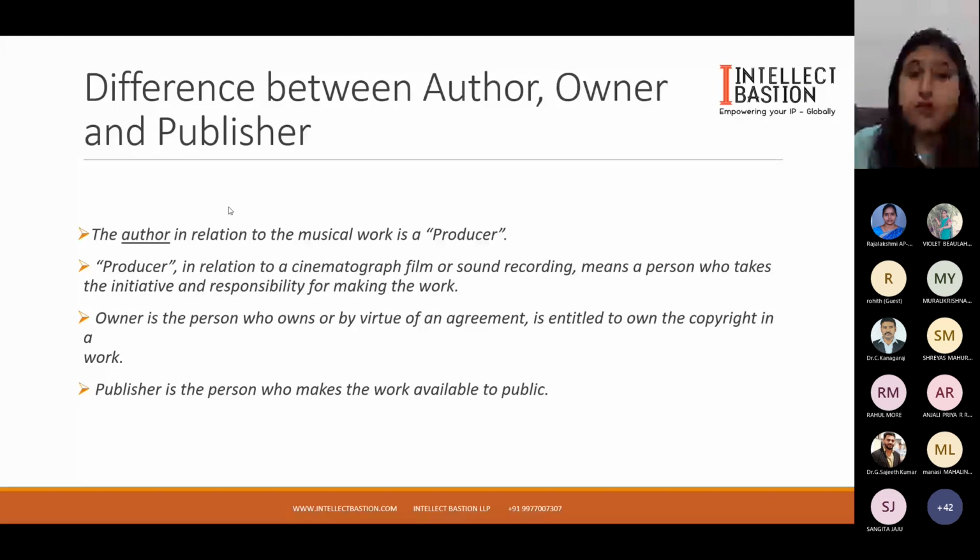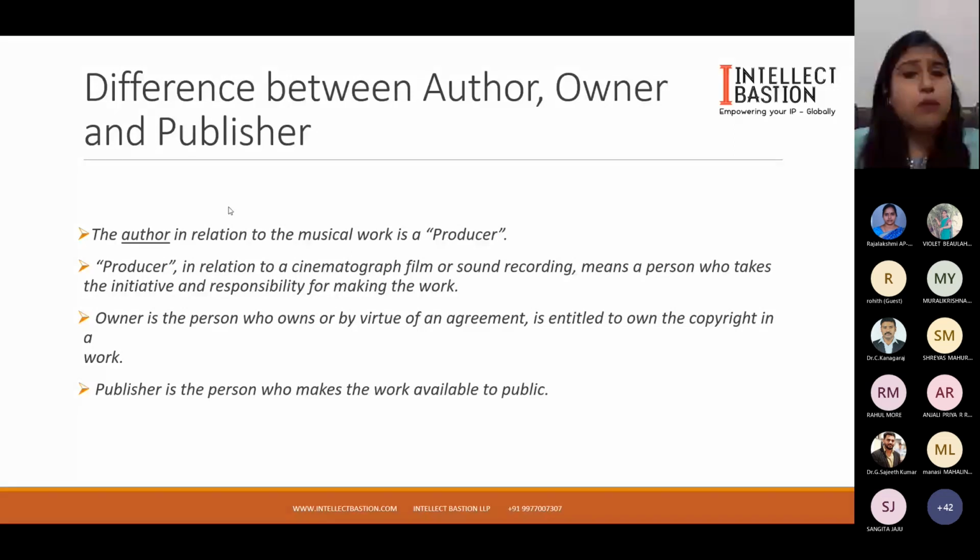Owner is the person who owns the work. So, if you write a book, you are an author. Sometimes it may be that you are not the owner of the book. You sell that book to someone else. I'm not talking about selling on Amazon and giving it to people. I am saying that you transfer your rights to someone else, and now it is not a book owned by you. To give you an example, if you have written software code, it is written by you. You are an author, but then you are not able to make any business and you don't want to use it any further. You have a copyright, you transfer it to someone else who is now generating business through your work. So that is the owner.